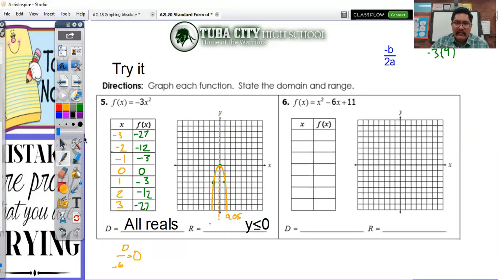All right, and we are finished graphing that one. So let's move on to the next one. Let's use our formula, the -b/2a, and I'm gonna go ahead and just do the same thing I did on this one here and grab our b value, which again, a, b, c terms. And again, you gotta check if it's in order, because sometimes they might pull a switcheroo on you and mix these numbers up so that they're not in the correct order.